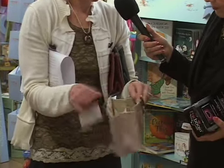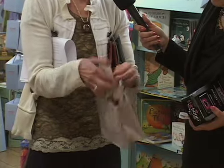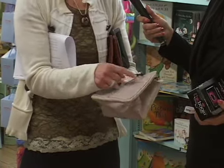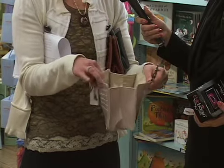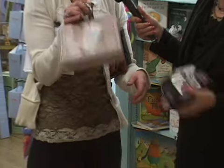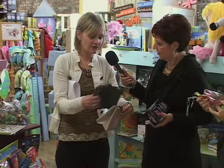Our pouchy purse organizers. They just stick right inside your purse. You can stick your extra credit cards, your cell phones, your lipsticks, all those little small personal things. You just stick it in your purse, and then you can just pull it out when you're ready to change your purse, and you're good to go. So those have been doing really well. We have those in a ton of colors. We have another shipment coming in here in a week or so. So those are some other great ideas for girls.